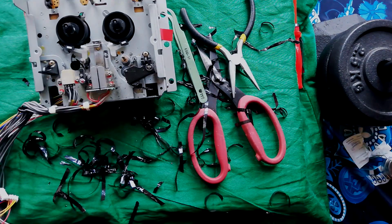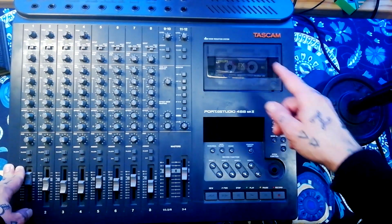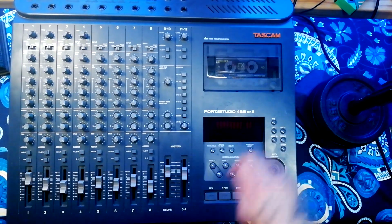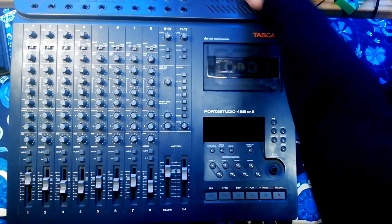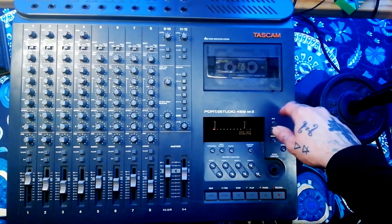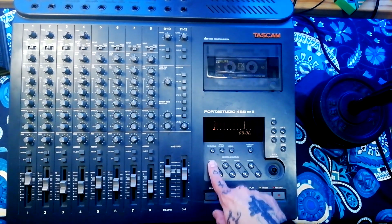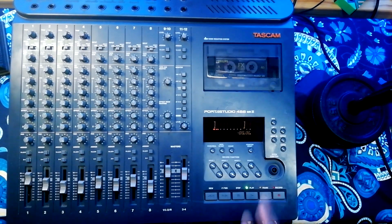There we go. So I've got the 488 reassembled with the gear C back in it, so I'll turn it on and show you the difference in the behaviour. No whirring, though you maybe can hear that the capstan motor is spinning continuously now. Those lights weren't flashing and they're now responding. If I arm one of these tracks, that record works as well.